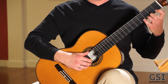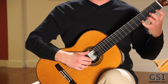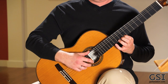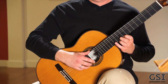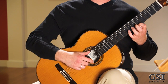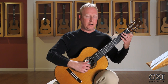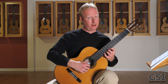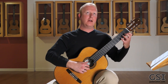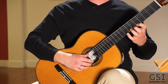Right here I'm going to get ready for that shift — I'm going to look at the fifth fret and then just bring my hand to it. Then look at the ninth fret and bring my hand to it. And as you descend, you're going to look at that fret and bring your pinky to it. Look at the fourth fret and bring your pinky to it. Your goal here should be to maintain a good hand position as you move up, play relax in the right hand, and most importantly, your shifts need to be nice and clean.